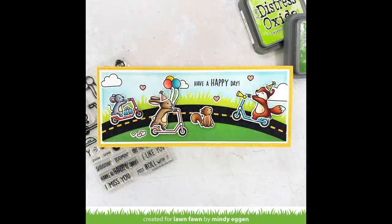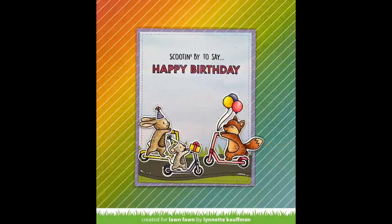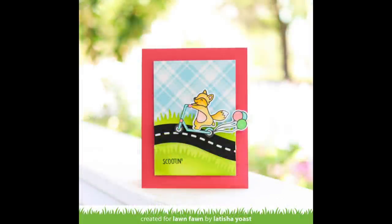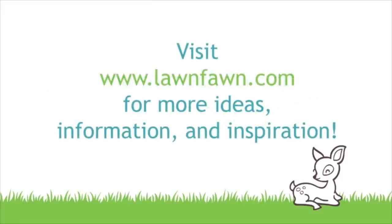Here, I just adore this card by Mindy. How sweet is it with the little squirrel sitting there from the Happy Hug set? So fun. Those balloons and the party hats just add so much cuteness. And here, I love Lynette's card, and that sentiment might be a little hint at something coming towards the end of June. Here is a fun slimline slider card using these guys, which is so much fun to have them slide back and forth. And then this card by Leticia is just so cute. I love that she used the plaid paper as the sky. We cannot wait to see what you guys create with Scootin' By, so make sure to share it with us.